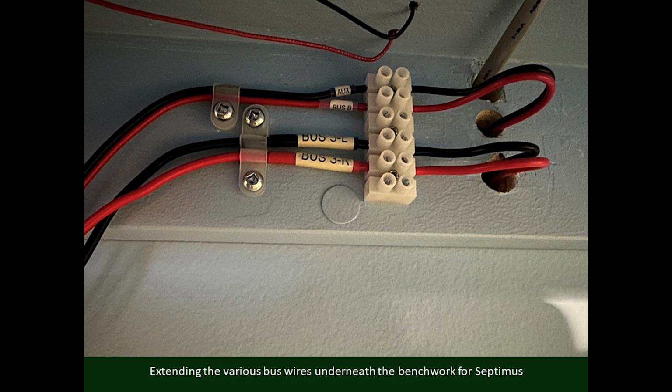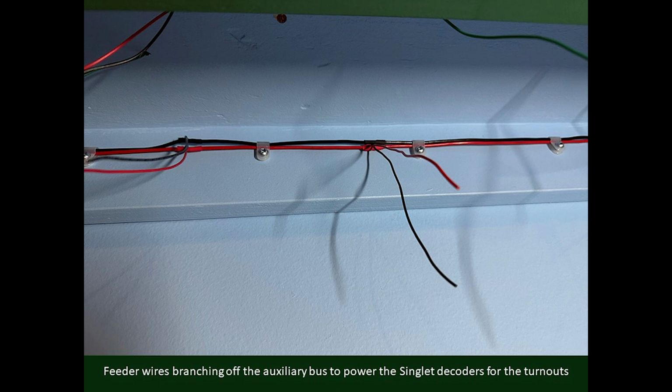From the barrier strip, the bus wires are extended along the underside of the benchwork, and the feeder wires are connected as I go along. I ran the auxiliary bus first, and then ran the track bus wires. Two pairs of feeder wires are attached to the auxiliary bus for connection to the singlet decoders for the south switches. These will be installed later.